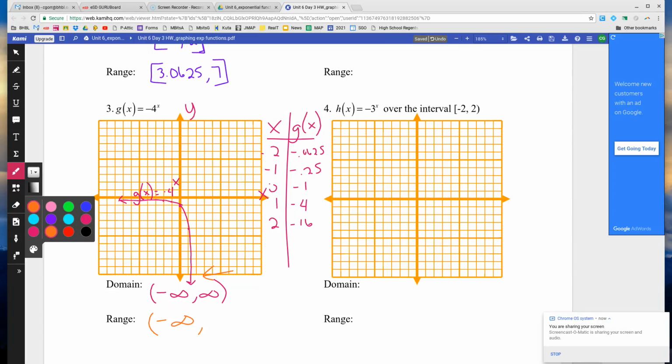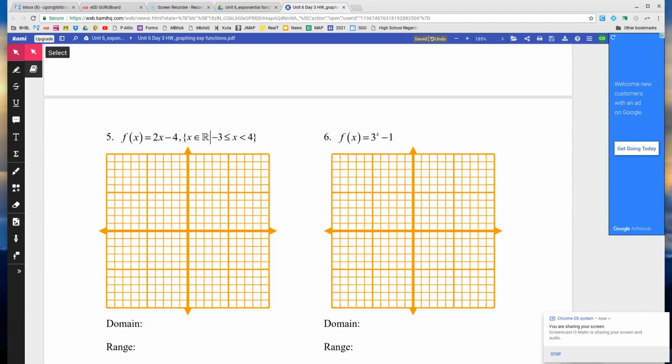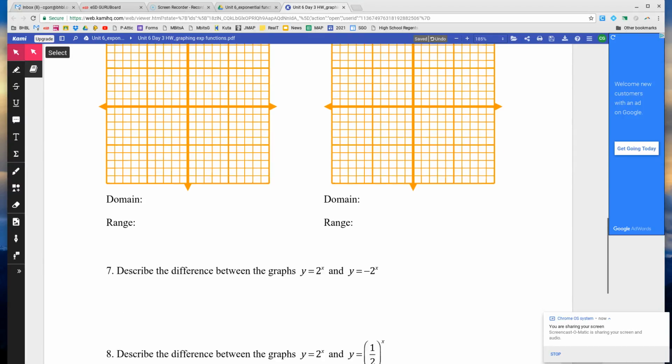Now I'm traveling up, traveling up, traveling up, and I'm looking at right over here. What is the behavior at this part? I know that there is no way this is ever even going to touch my x-axis. It's going to get pretty close, though. So I'm going to say that it approaches 0, but I'm going to use an open parenthesis here to show that it's not actually going to touch my 0. All right, moving on to the back. Again, just pay attention. I do want you to notice that this is not a misprint. Okay, you can graph that one on your own.